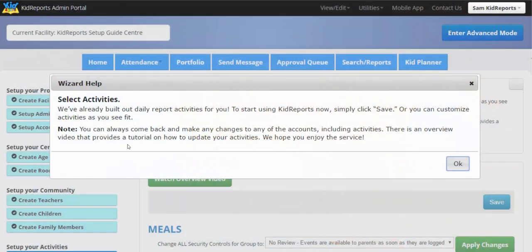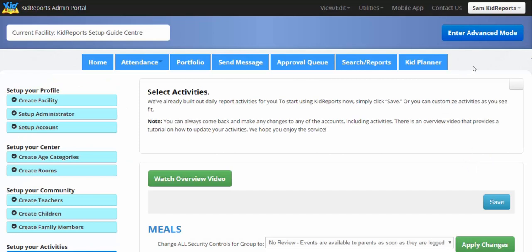This brings us to activity configuration, the most important part of setup. This is where we customize the system to be specific to your center's needs. Activity configuration should reflect as closely as possible the way the activities are conducted on the floor by the teachers. This makes documentation much easier. The more detail you provide while recording an observation, the more comprehensive the system-generated report will be.